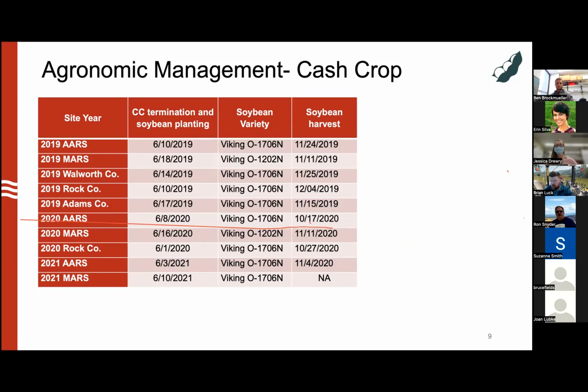So most of the planting was occurring in the 1st to 2nd week in June. And again, it's hard to move those planting dates earlier because we need to terminate the cover crops at the right growth stage so that they're more susceptible to termination. Essentially, if you try to terminate these crops too soon, rye before anthesis, you can have a lot of problems with that rye regrowing.